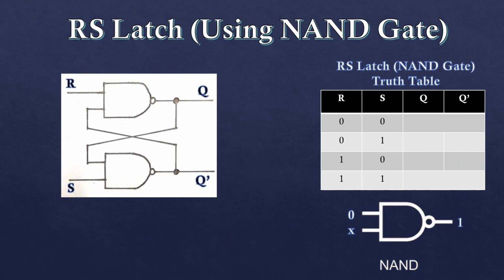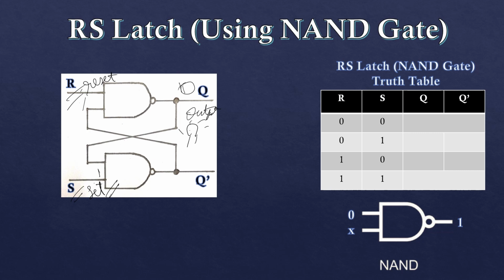Coming to the main topic, RS latch. What is an RS latch? Basically, S is set and R is reset, and Q is the output. Now think of this Q output as something like a bulb. When I click on the set button, the bulb must glow. That is, when set is 1, Q should be 1. And when reset is 1, then the bulb must switch off, so Q will be 0. This is how you can try to visualize it.